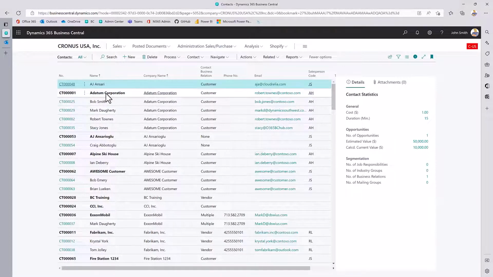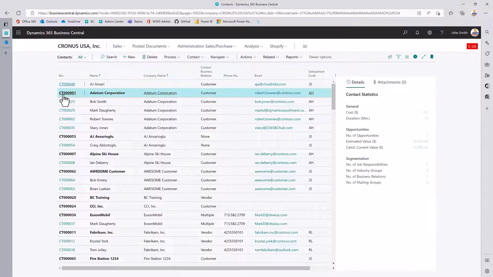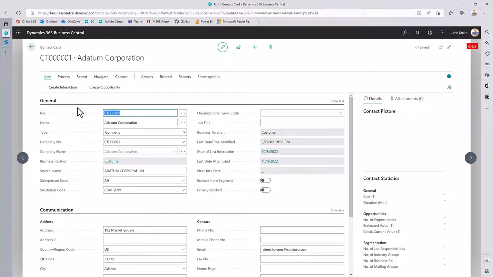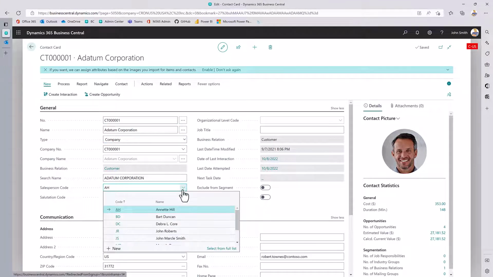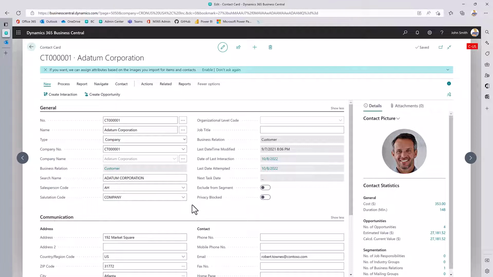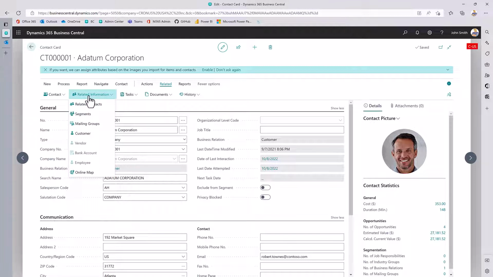Now, these company contacts could either be related to a customer, a vendor, or they could be related to a bank account and so on. Largely in the context of this discussion, we would probably stick with customers for now. If I wanted to look at Datum Corporation, click on it and you will see some core information about Datum. You see that it's a company. You see the salesperson code, the salesperson that's assigned to this. And you can create or manage relationships that exist with this particular contact, what organization type they belong to, or mailing groups they belong to, and so on.